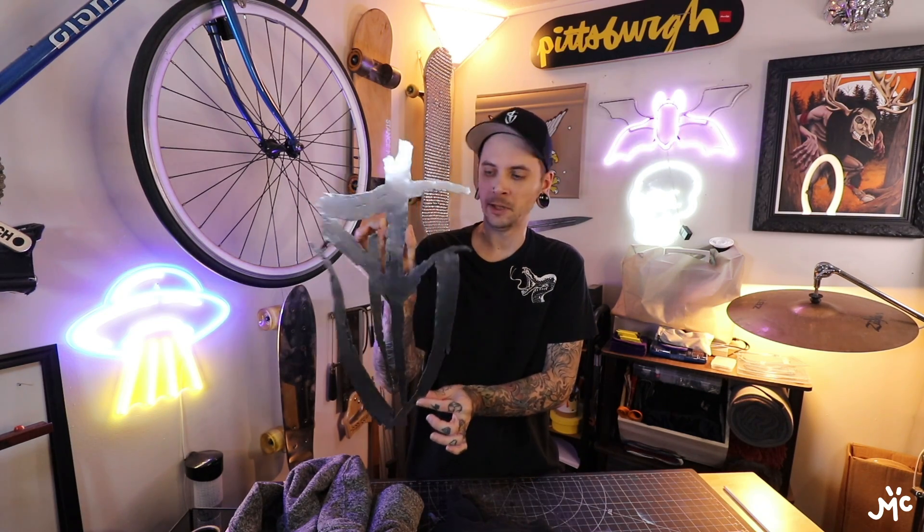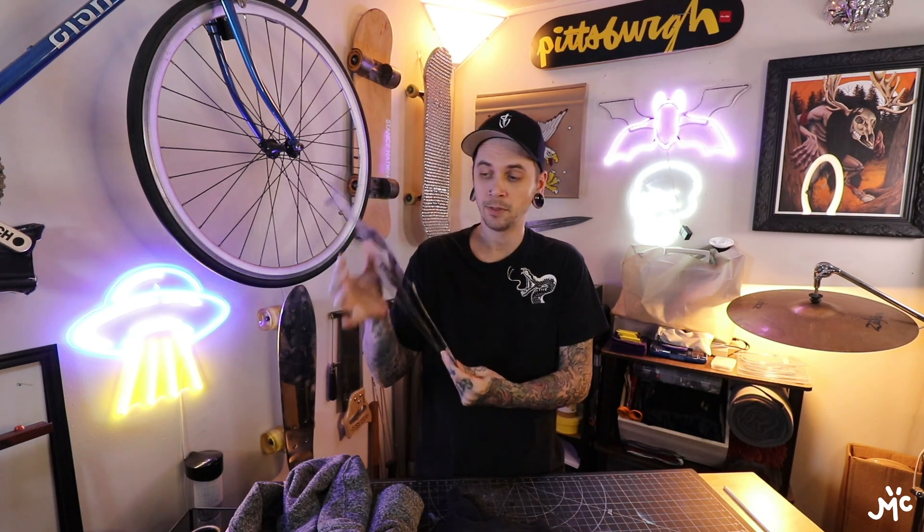I got a plain black and then this kind of heather dark gray mixture. It's like a heather gray with darker speckles in it. I think it'll be perfect — you want something contrasting so it stands out, and this is exactly what I was looking for. I'm going to use one of my logos cut out in this little metal sign from another project. It's perfect for what I want to do — basically just trace it out and use it as a template. It's honestly the perfect size even for a t-shirt.